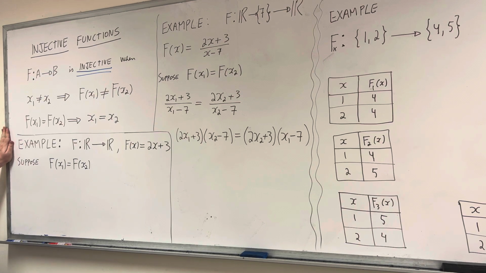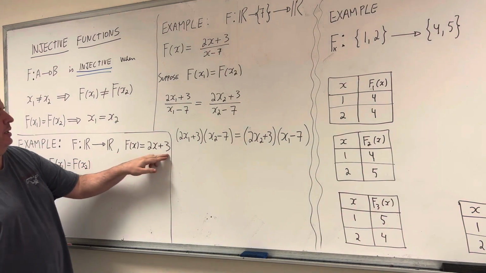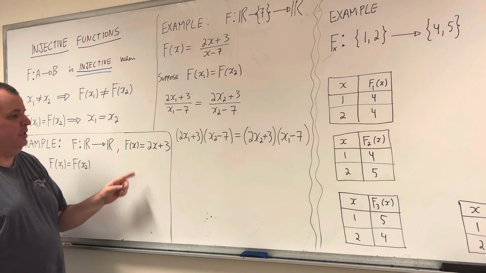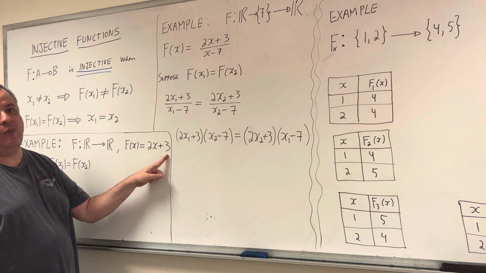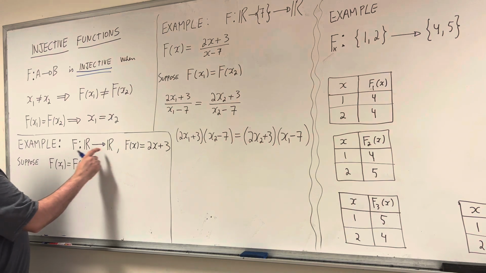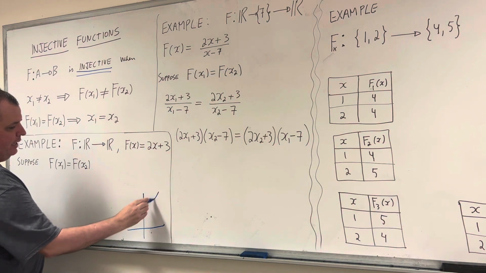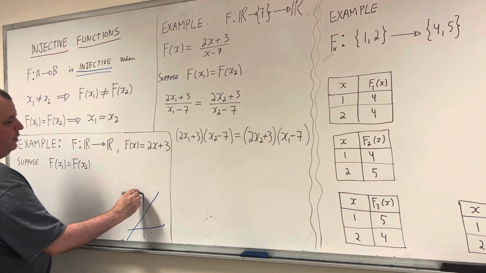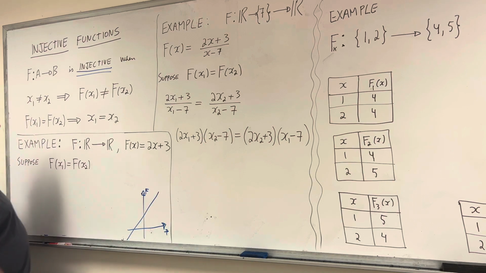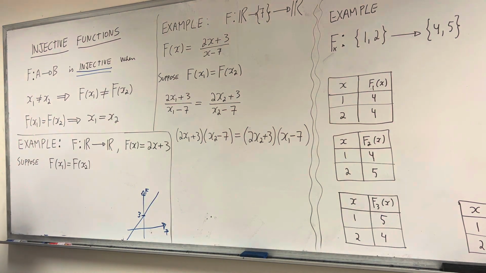I want to show first that I have a function from real numbers to real numbers, like f of x equals 2x plus 3, so the graph is a straight line. Choose the slope, 2; 3 is the y-intercept. This formula gives me this function from real numbers to real numbers, and it's going to be a straight line, something like this. Okay? If I plot here, the graph of the function is this straight line. 3 is my intercept here, the slope is 2.